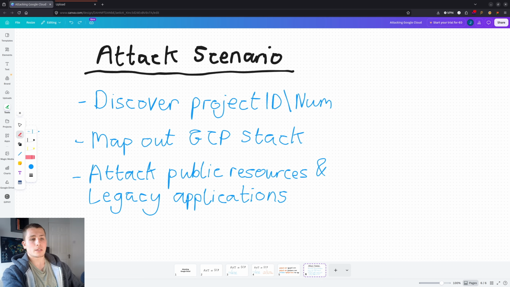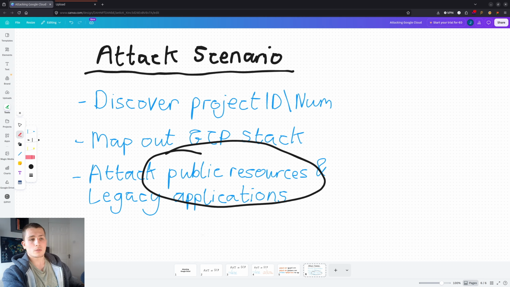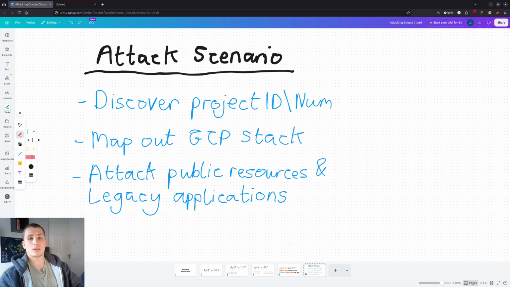And then we want to start attacking the services that they have enabled. So I've split this into two categories. One of them is attacking these public resources. This is when a company will create a resource and they set it to public. So say they create a Firebase database and they enable anyone to access it. This is obviously great if you find it, but for mature targets, like say Stripe again, if you're hacking on Stripe, then I would say that they're probably not likely to do this just because Google Cloud pen testing is pretty developed at this point.